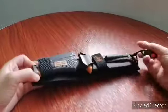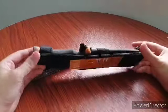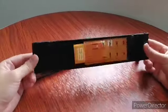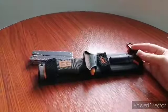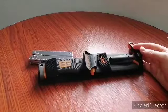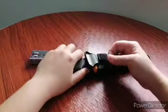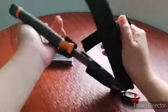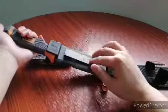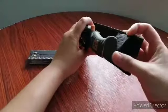It has a whistle here, ferrocerium rod over there, so you have a backup. Half serrated. A lot of people don't like those serrations, but I find them useful because the situation may not always be in the woods, it can be in the urban environment, so it will be useful. And it has its own sharpener at the back, and I like that it has a pommel. I've used this.